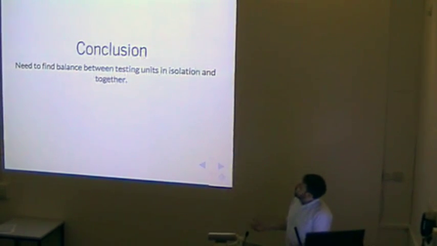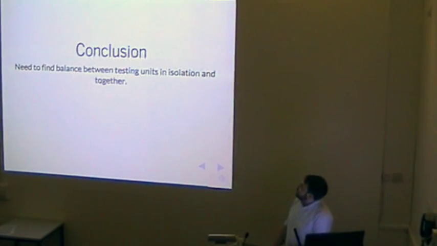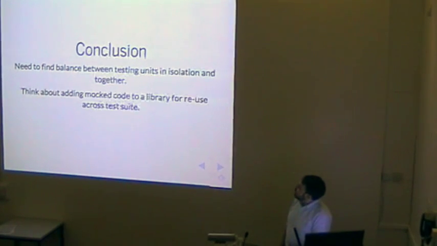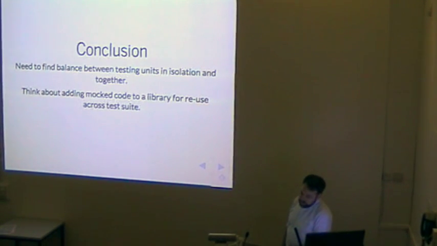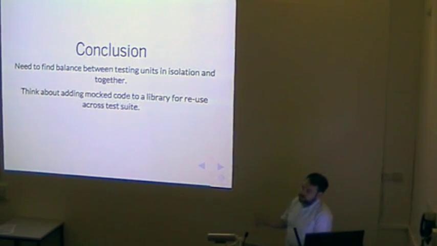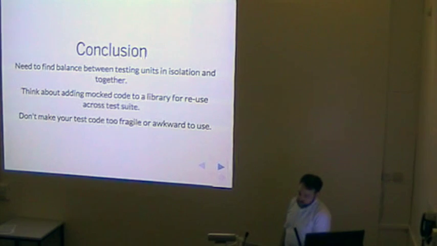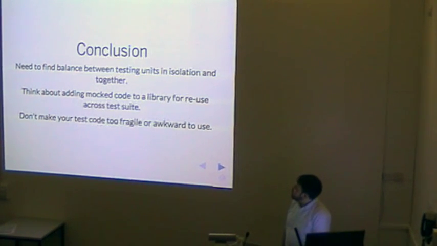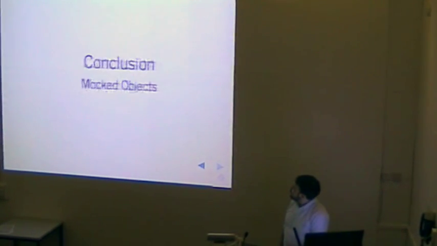You need to find some balance between testing the units in isolation and together. You might also want to think about adding mocked code into a library for reuse across the test suite, because it starts getting a pain to repeat things across test files. Don't want your test code too fragile or awkward to use.